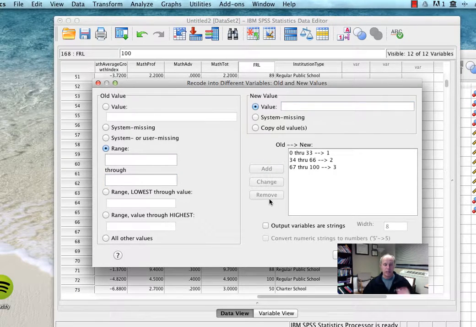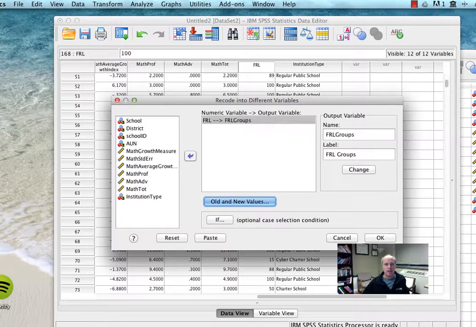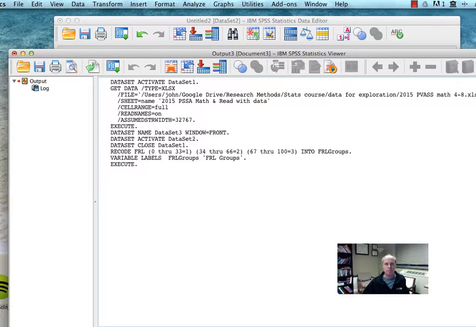Now when I've actually used this data before, and I've done some of this analysis before, I go into quintiles, but just for speed, doing 3 here. Alright, I've got everything set up, and this OK button is active. If I didn't have everything set up right, it would be grayed out. So if you get that, it means you probably didn't complete the name or something like that. Alright, so I say OK.